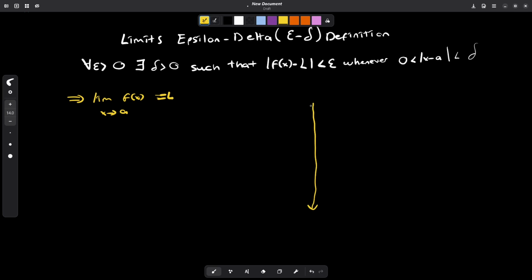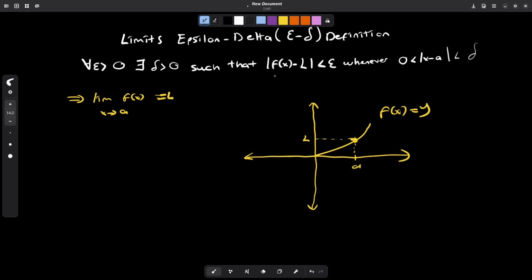So I need to draw the graph of f(x). Let's say this is our f(x), right? And this is our a, and this is our L. Good. There's a limit here. It doesn't matter if at this point a, f(x) is defined or not, but alright, good. How am I gonna use the definition? For every epsilon greater than 0 and delta.